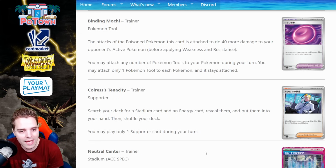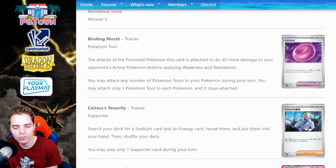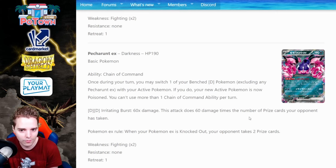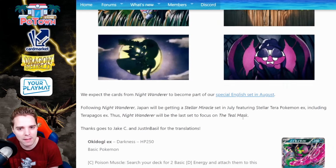The Colorist to get an energy card actually is able to get special energy, so don't sleep on that if you're ever looking for that one special energy, like a Legacy Energy, for example. Or there are more energies out there, Neo Upper Energy, for example. This could actually be great because Colorist is actually searchable with something like Lumineon V, or with stuff like the little fella. What was it again? The Sushi Pokemon, looking at the top 6 cards of the deck, allowing you to get a supporter you find there, so there's that.